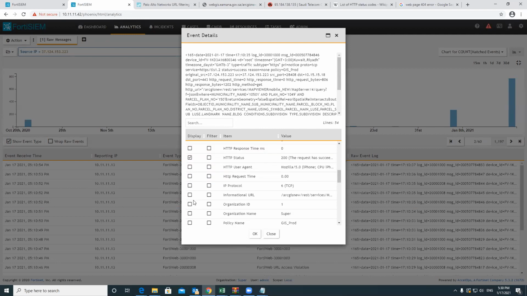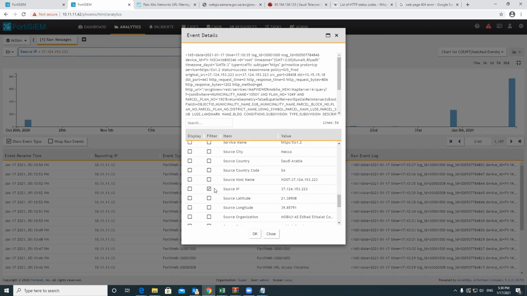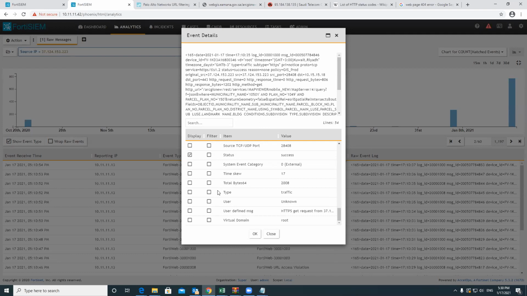Can you show me which unit you select? You can scroll back. Source IP. You have to click in the display, not in the filter. The display will show you in the report which column you want. Status.